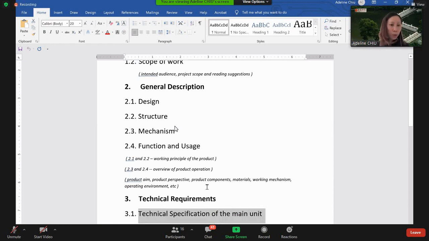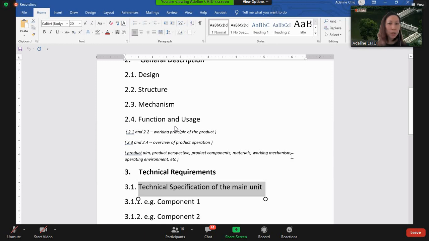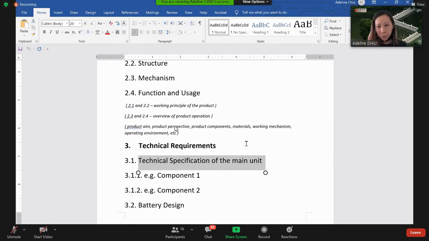So what you might include, say, perspective, components, materials, working mechanisms, not the technical, not the two-column forms, but give us an overview, the general description of it. Yeah, good. Let's move on.